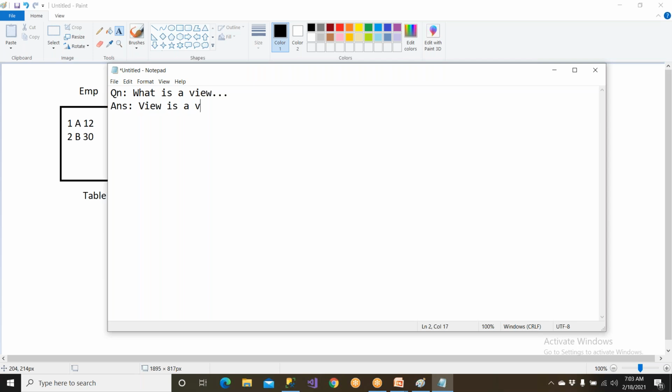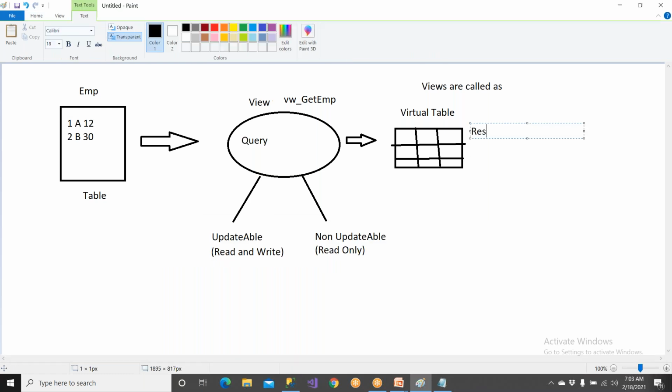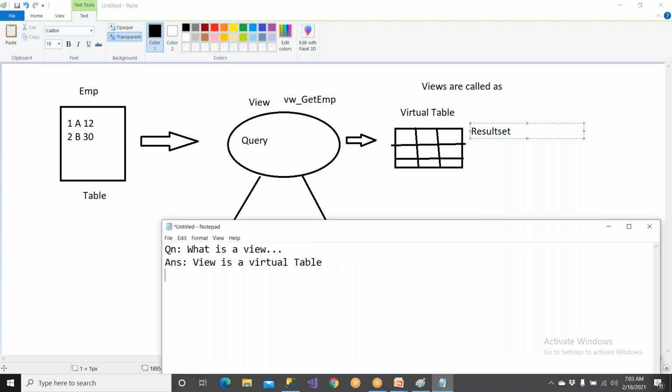Virtual means not a real table, but it looks like a table, because whenever you execute the view, it executes the query, and this query gets the fresh data, the result set. This is what is called the result set or output. The view's result set looks like one more table, and this is what is called a virtual table.